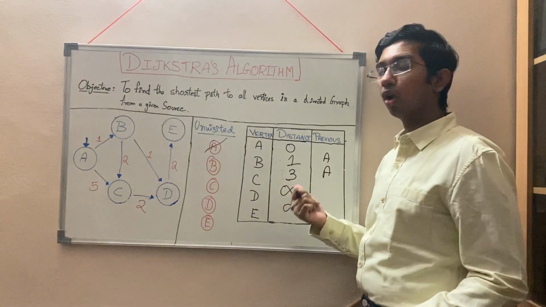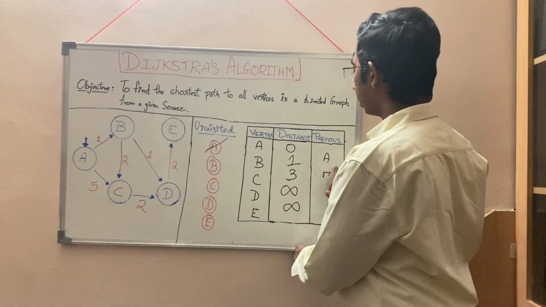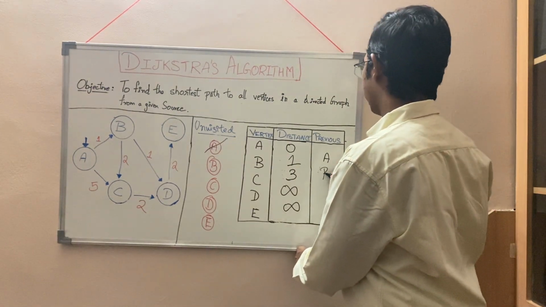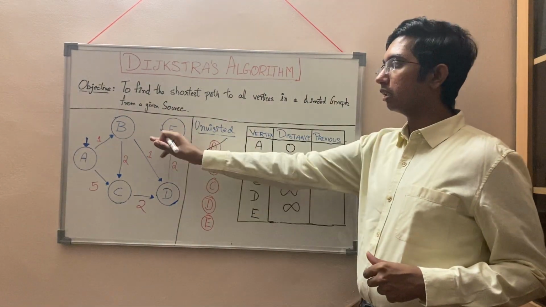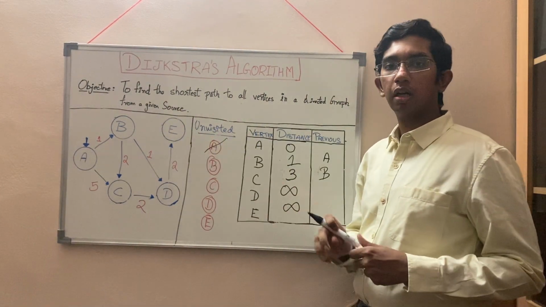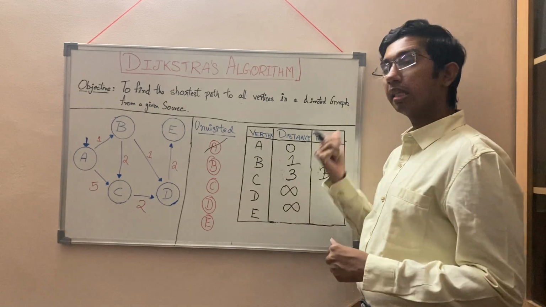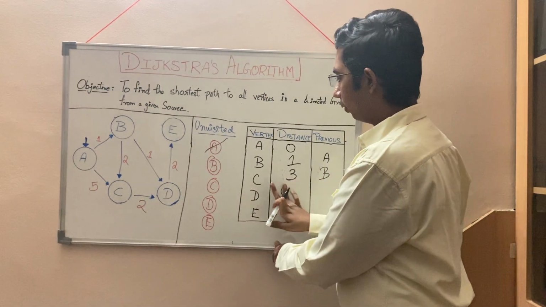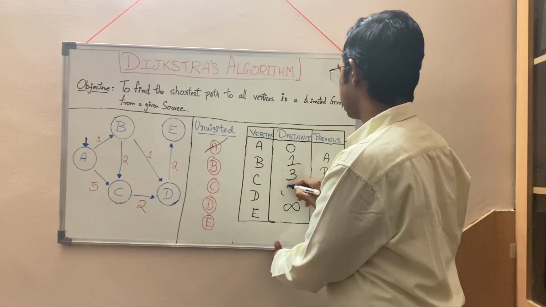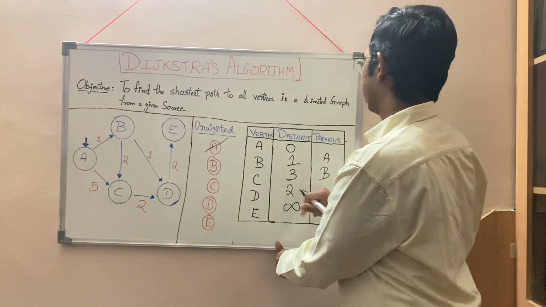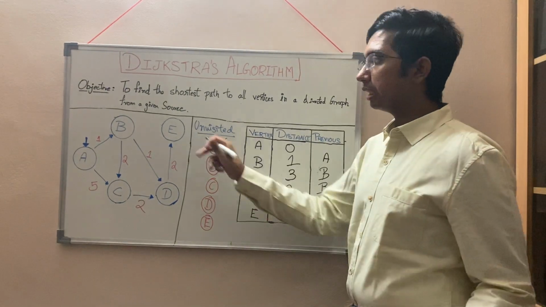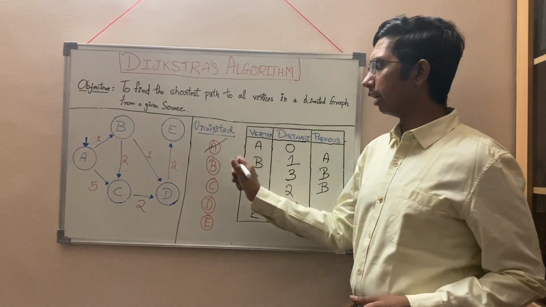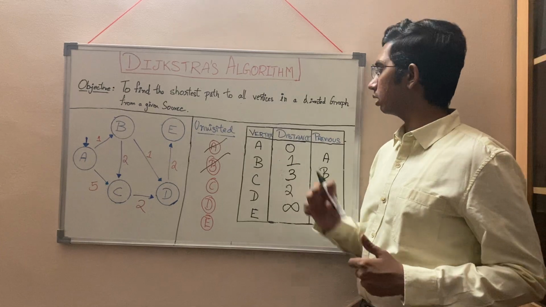At the same time, we'll also be updating our previous node as a new path goes through B. Next, for D, the distance is going to be 1 plus the distance from B to D, which is 1 again. So 1 plus 1, 2. That is less than infinity, which is the initialized value, and hence we're going to have the new distance as 2 for D. We're also going to update the previous value as being B. Since B has no other neighbors, we can strike it out and look for the next smallest vertex.